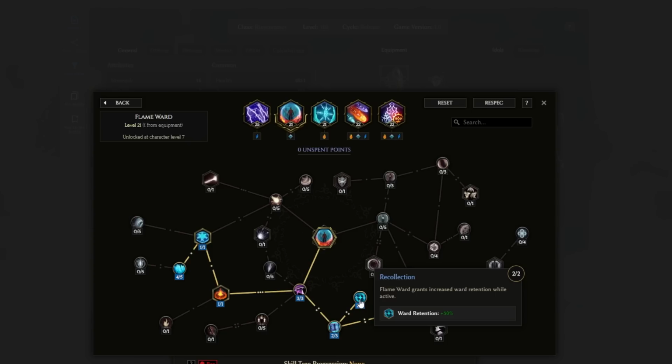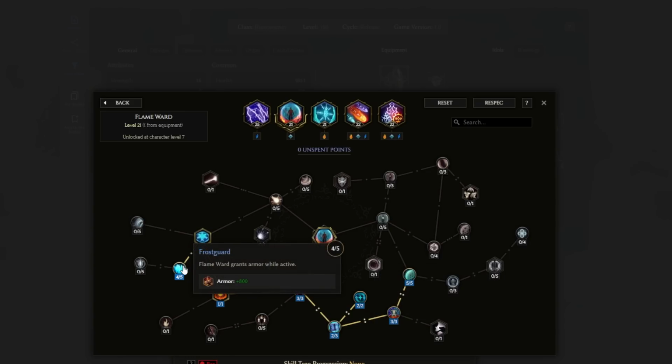One of the big changes with going into 1.0 with Runemaster and ward characters in general is they made ward retention a lot harder to get. So we moved some points around to make sure we could grab these extra 2 points to get ward retention where we can. And then you'll finish up the points here by putting everything else into Frostguard.